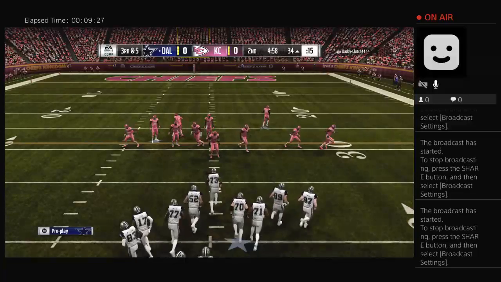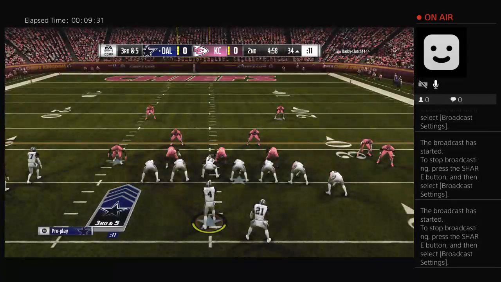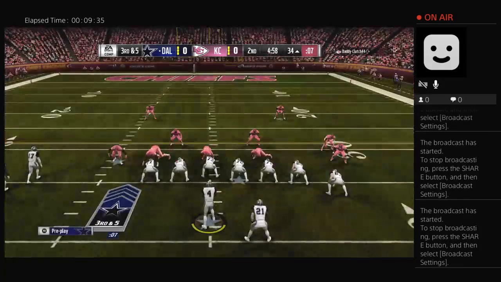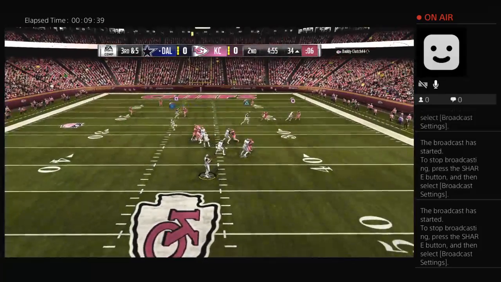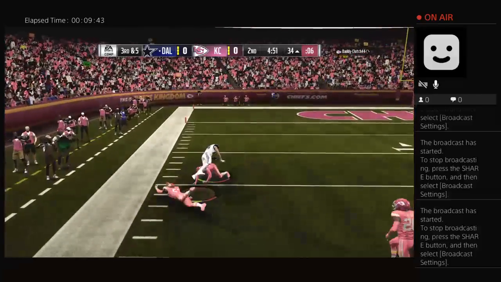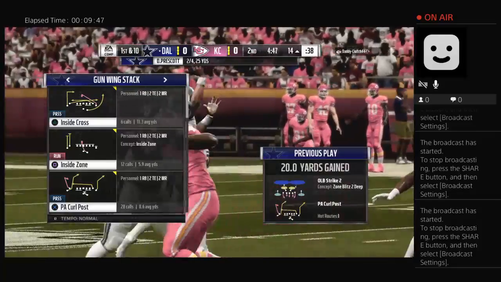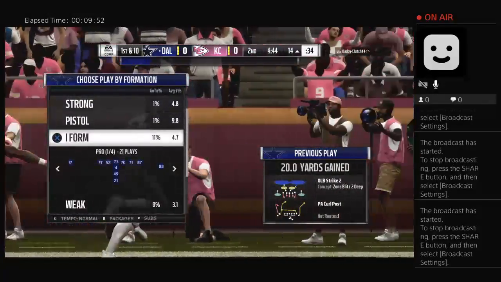They come up now 3rd and 5 following the incomplete pass. 46. Off play action to Elliott. Here's Prescott, and he comes back with one complete. And he gets this one all the way down inside the 15. A good pickup there of 20 yards.